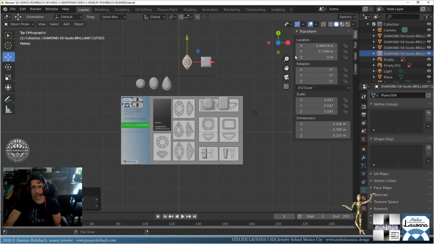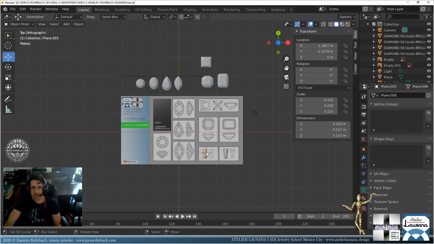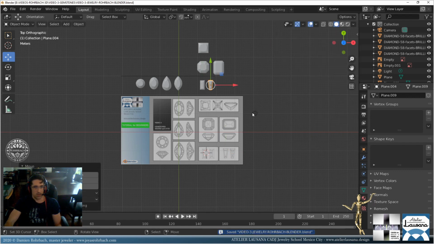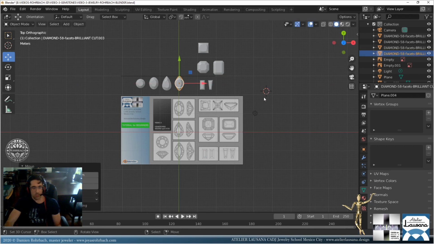This one I will correct someday. I don't really like that shape. Actually, I am going to correct it very fast. Okay, that's the princess. These are our azure and emerald cut, and this guy here. That's pretty cool. So now we have many different stones. So that's going to be good for the entire series. Anything you need, well, now you know how to model gemstones in a geometrical and precise manner.